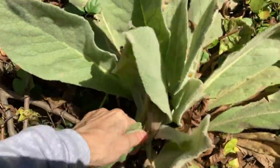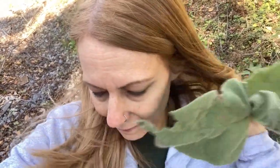I'm having a weird day. It is Halloween 2020, and all summer I worked on getting a Viking outfit together for tonight to put together a celebration of Samhain and to celebrate our ancestors and do a drum circle for you guys and record it and everything. And I was like, oh well, I don't have the Viking outfit, but slowly everybody canceled. So I thought I would just come out and forage.